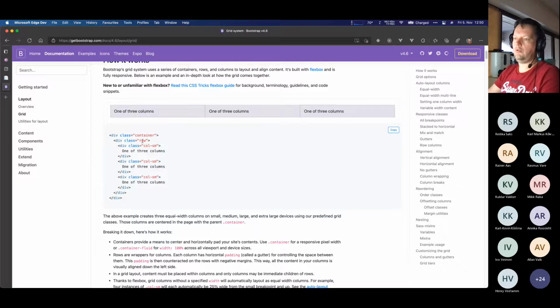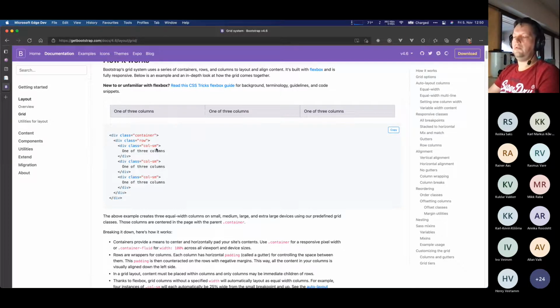So we have one row, and inside the rows, we will have next divs or whatever elements with some kind of col specification. And this col specification has those size specifications, so small, large, etc. All those take into account how much screen space there is.